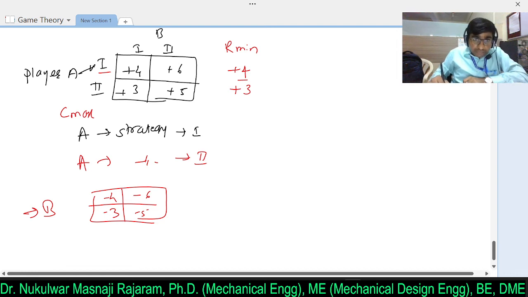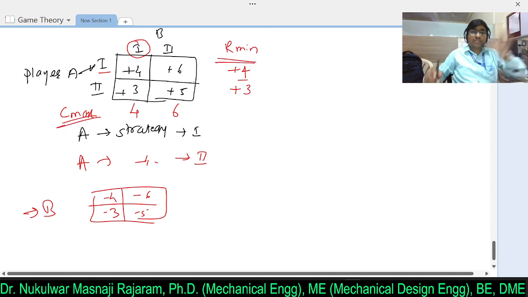Now if this particular player B plays strategy first, irrespective of player A, who can use the first or the second strategy, irrespective of A's strategy, how much loss will A have? A will have a loss of ₹4. Clear? If he uses the first strategy, the loss will be 4, if he uses the second strategy it will be 3, but what will be the maximum loss? 4. In the second strategy, how much loss will there be? 6. Clear? So this is nothing but the maximum losses, and these are nothing but the minimum gain of player A.